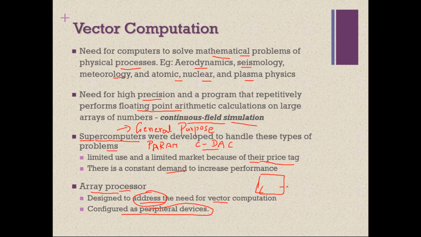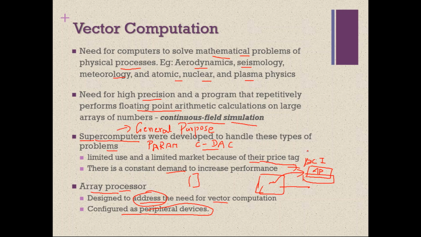Inside the motherboard there are some slots. These slots are called PCI slots or ISA slots. Using these slots, you can connect the array processor as a peripheral device. Now if there are any high computation tasks which involve vector computation, where one or more vectors have to be processed, those jobs will just be transferred to these array processors connected as peripheral devices, and they will take care of it, and can do it in no time, right?